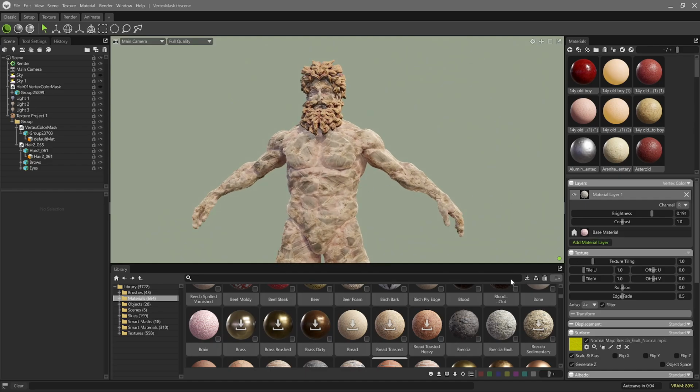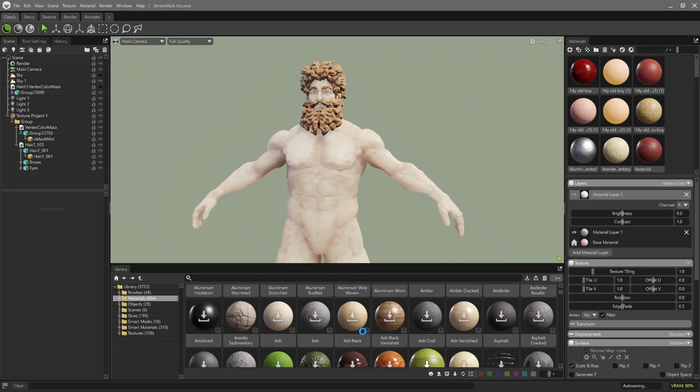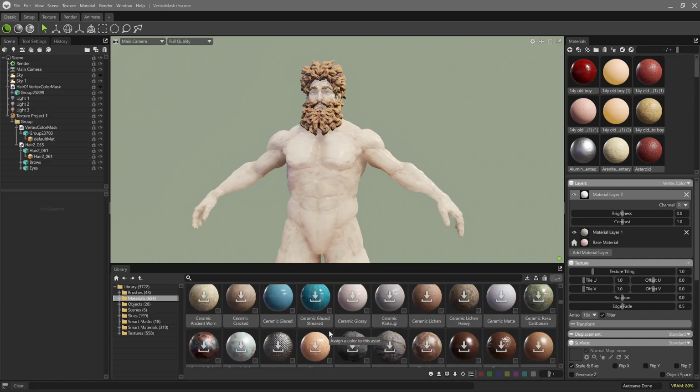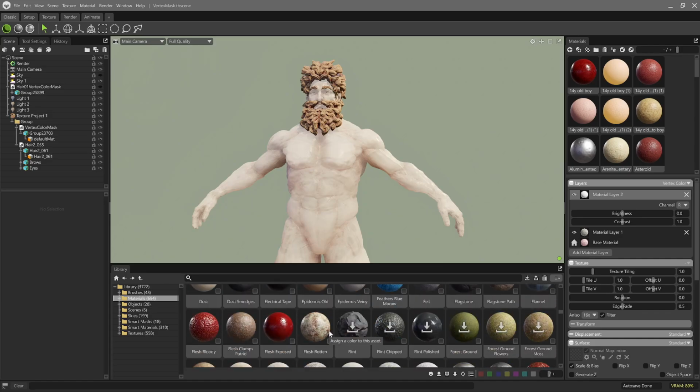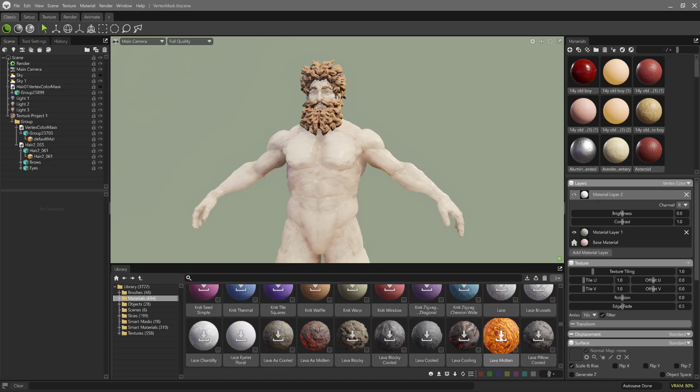We can add a third material above them. Find something interesting. Lava.